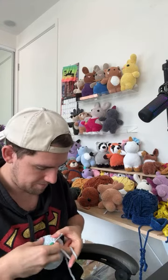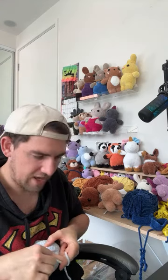I don't know if people find that interesting or not, but that's why I do it a certain way. If I do a bobble stitch, I always forget how. Is it bobble stitch? I think it's like yarn over, put through, yarn over, pull through, and you have 3 loops on, and then you yarn over and pull through the first 2, and then you repeat that.